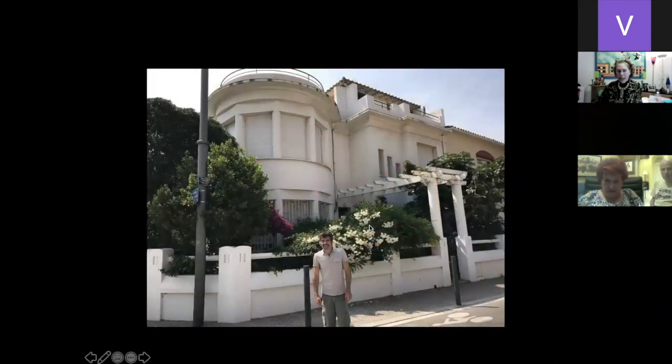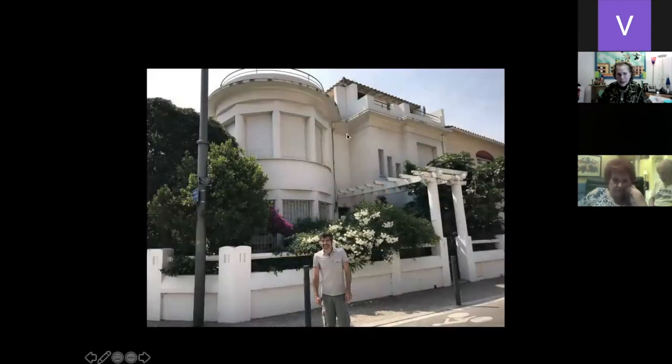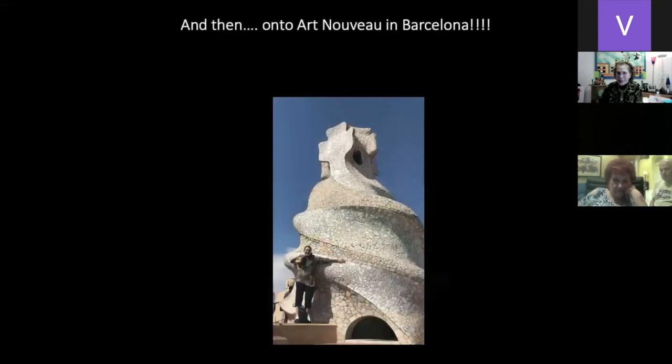This building is painted very nicely — we see the one, two, three and the straight lines, the geometry. This is Mondrian right here in the doorway — we'll see Mondrian in any of these. This is our last building. Philippe says goodbye, and all of us agreed we love this building so much. Then Philippe said, 'Oh my God, this was my favorite building too.' With the one, two, threes and multifaceted shapes, just the flowers, the gardenias, the aroma. We said goodbye to Philippe, and Linda and I went on our way to see the Art Nouveau in Barcelona — but that's another lecture.